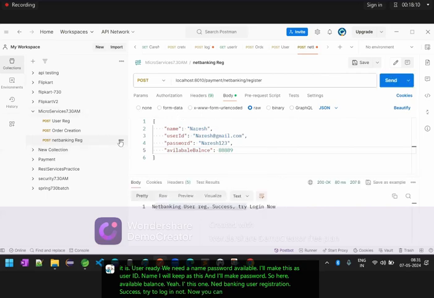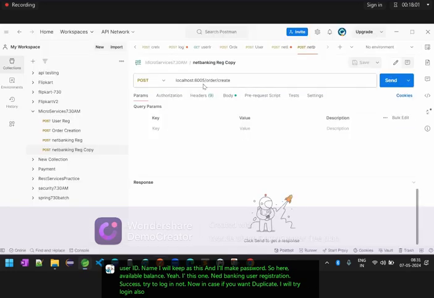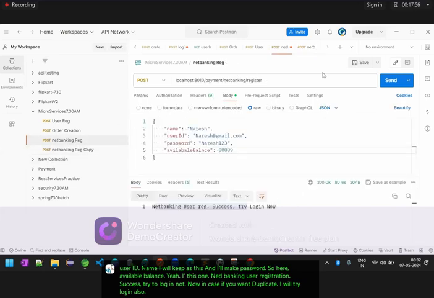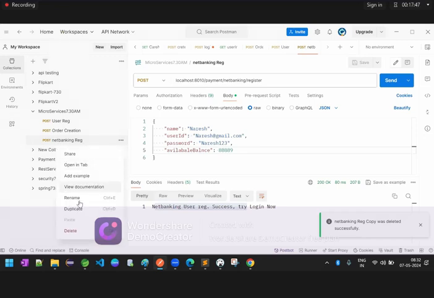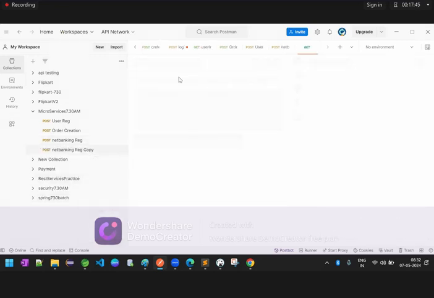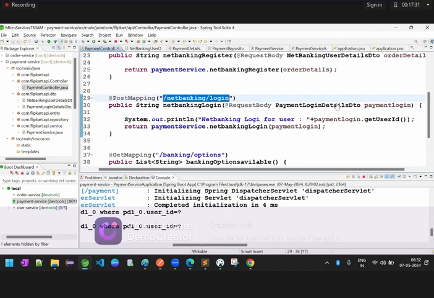Now, in case you want a duplicate, I will try login also. Okay, what are the details we want?